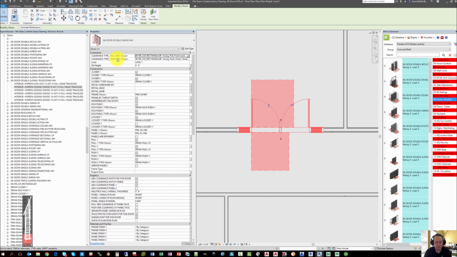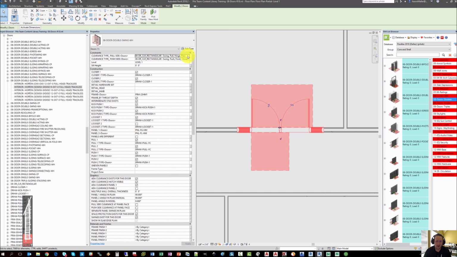There is the pull side and the push side of the door, so that you can pick which clearance is used on each side. So for instance, on the pull side of the door, we are using a clearance that is made for a swinging door. On the pull side, it's a front approach that has less than 8 inches of recess of the door. There are other swing sides you can use, such as hinge side approach passing the door, and you'll see that the clearance will change size.